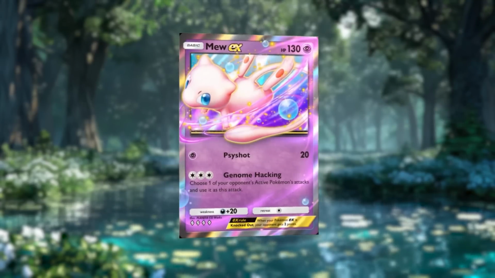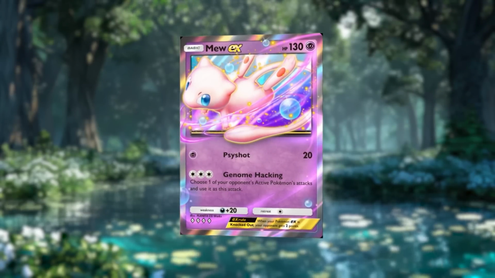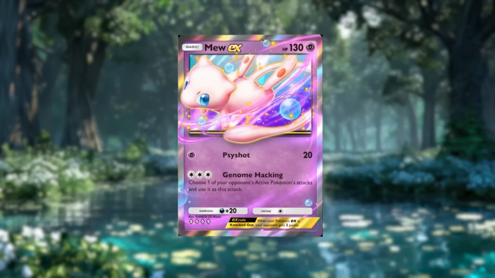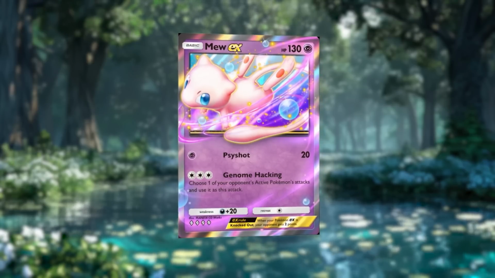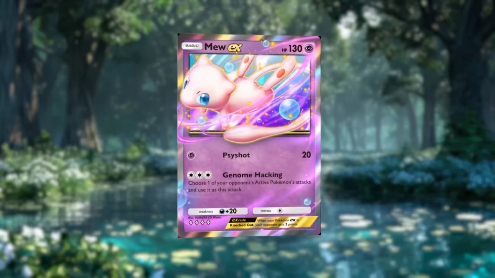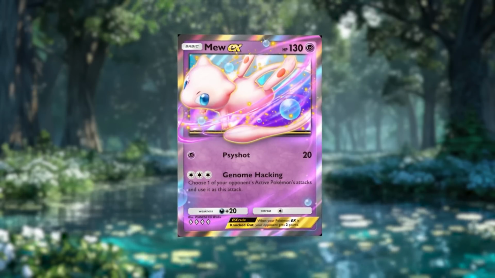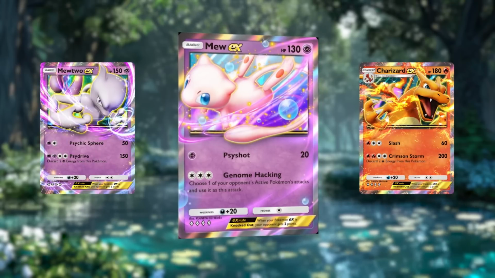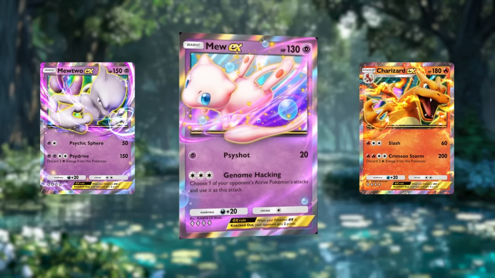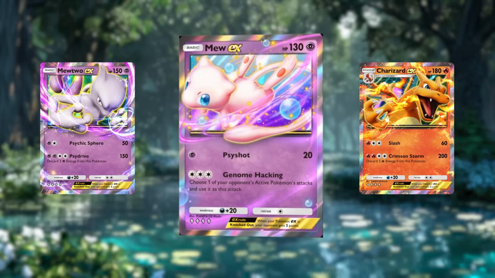Let's kick things off with the headliner, Mew EX, 130 HP with 2 attacks, the second of which could be metagame defining. Genome Hacking takes just 3 colorless energy and lets you choose one of your opponent's active Pokemon's attacks and then use it. This is incredible against Charizard and Mewtwo EX because these are both powerful finishers that existing meta decks use that knock themselves out in one hit.